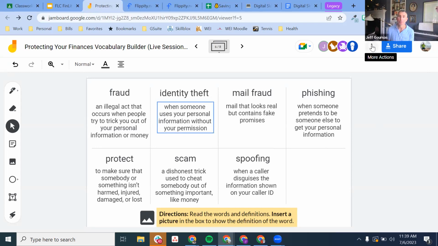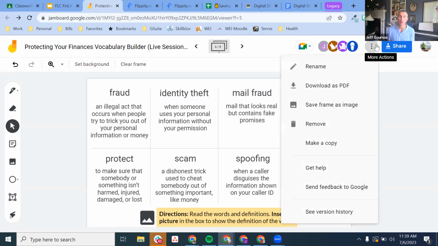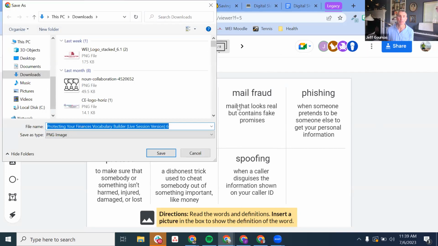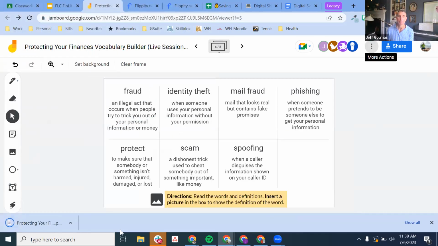And that is, you go to the little skinny snowman here, and you can save this frame as an image. So when I do that, it's going to automatically take this and save this to my downloads. And so you'll see what's nice if you're in Chrome is those downloads suddenly pop up in this bottom bar.